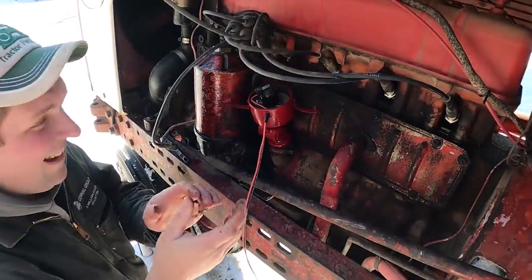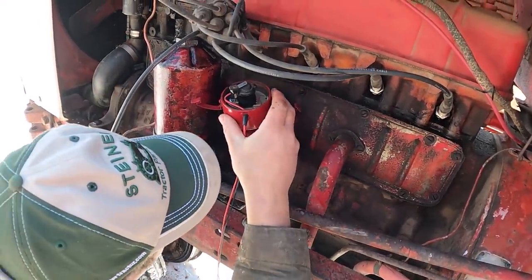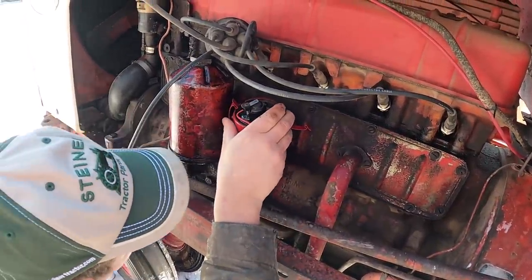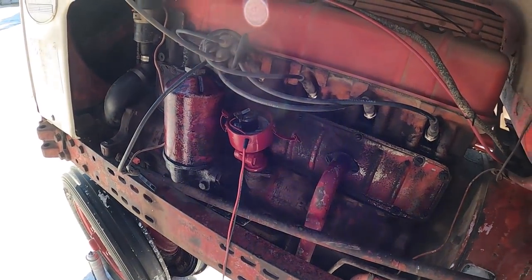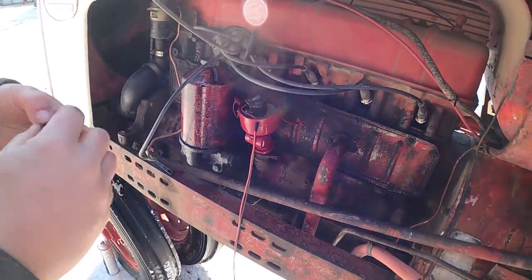Boy, look at that. That doesn't happen very often. All right, now I'm just going to turn this a little so that casting lines up with that mark I made in there. Like I said, that's not going to be exact, but it should be in the ballpark. My fingers are getting really cold.